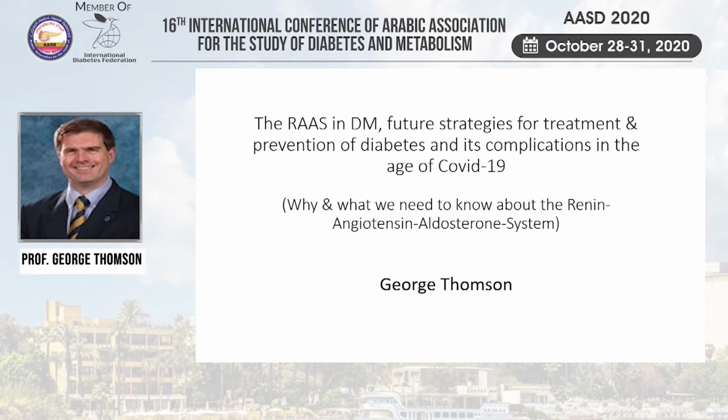for the opportunity of giving this talk relating to the RAAS, that is the renin-angiotensin-aldosterone system in diabetes, including future strategies for treatment, particularly in the age of COVID-19. I think this is an important area because, as we know, there's been a lot of speculation since the advent of the virus that causes COVID-19 about the effect, either adverse or positive, of blockade of the RAAS system. And naturally, this has led to a lot of concern in our patients who have been asking lots of questions. I hope this talk may help us to answer some of those for our patients and colleagues.